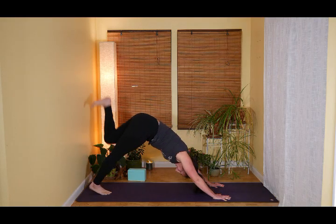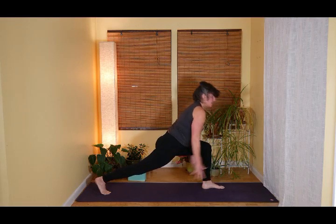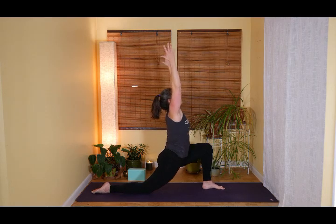So this time we'll inhale the left leg up and back, and exhale, step that left foot all the way forward. Give yourself time to make sure it gets right underneath that knee. Get your balance here. We'll inhale up into our high lunge. Again, option to drop onto that right knee. Breathe here.